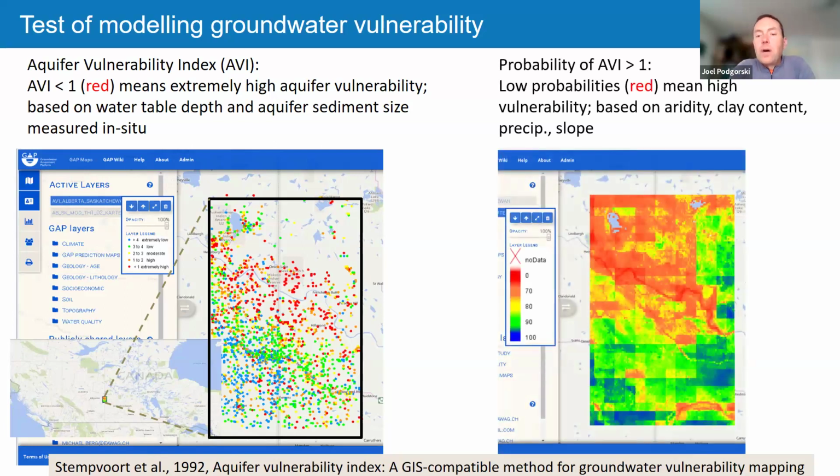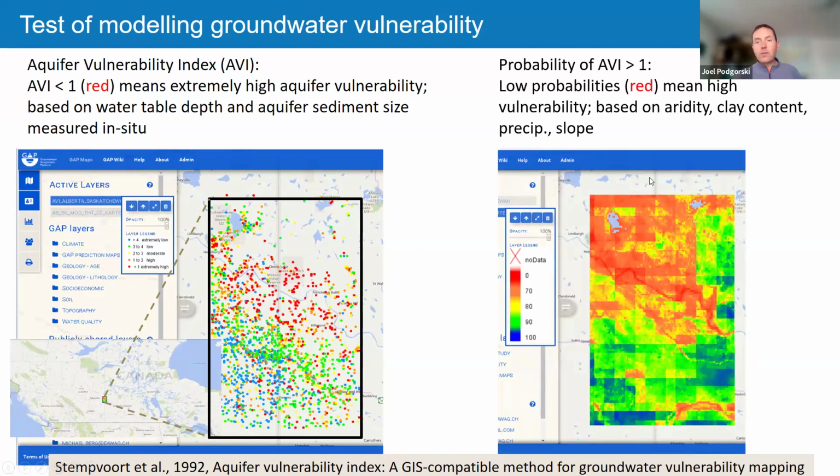So this was modeling the probability of any given pixel or part of the map exceeding an aquifer vulnerability index of 1. It's kind of arbitrary in choosing what index to model. But the point is, when you look at this, you see the same basic patterns coming out on the right as on the left.